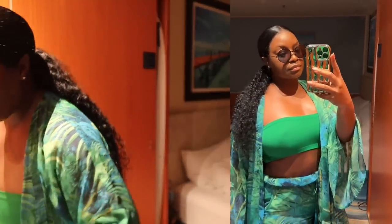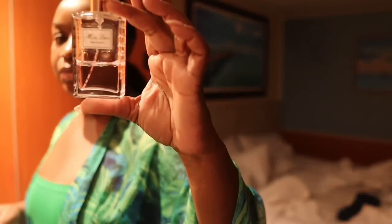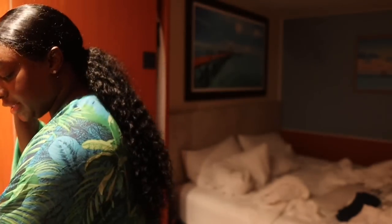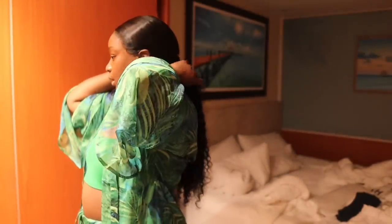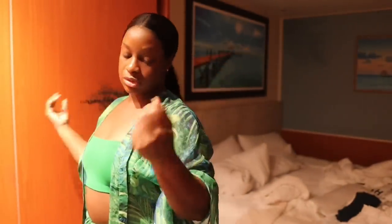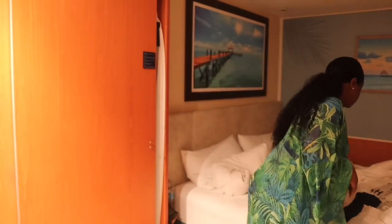up here somewhere. But I think I might just wear some of my little sister's perfume because she brought YSL and then she brought this Miss Dior. I bought her this for her birthday. She loves it. Y'all see how much she didn't use. But she wore this for yesterday. So I'm gonna see which one she wears today, and I'll just wear a different one. And I don't know where I put all those perfumes. They might be in the bathroom.